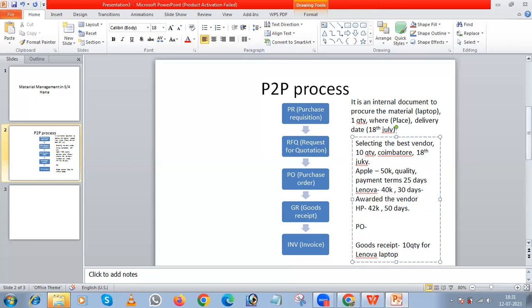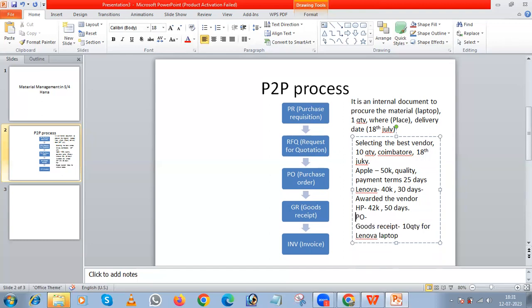Once you have done the GR, the final process is invoice creation. We need to do the payment, right? So you will be buying the material and paying the vendor. That is invoice creation. Normally when you buy anything from Amazon, you receive an invoice, where you can see the amount, the GST, everything, and how much you need to pay.